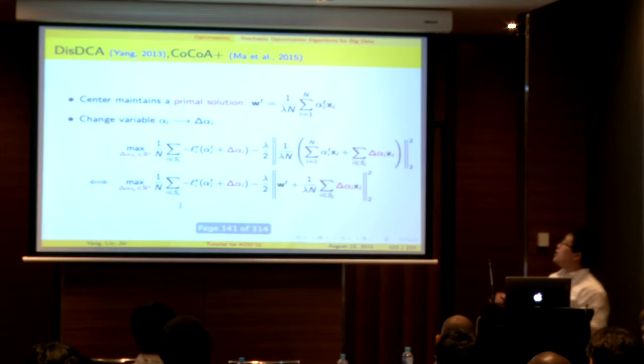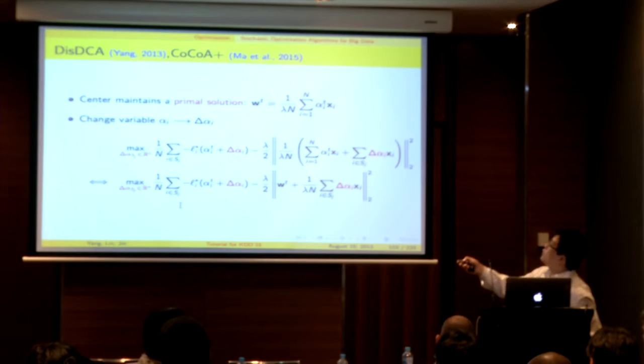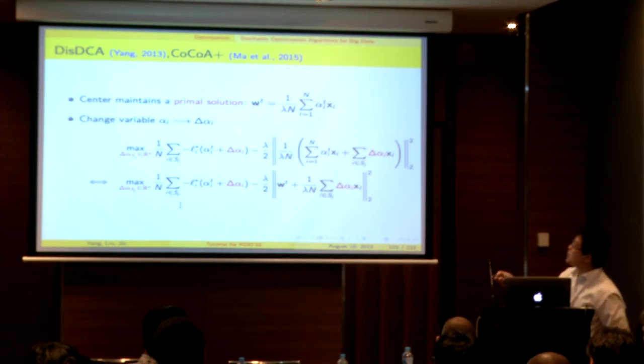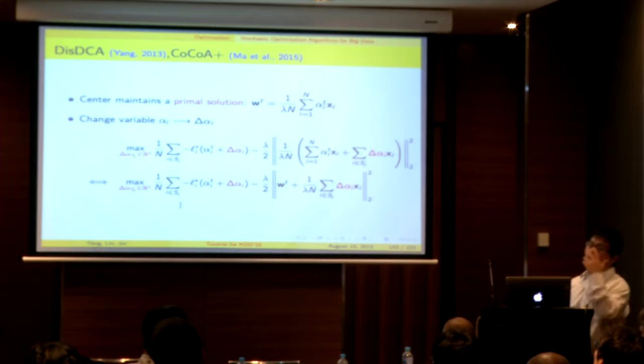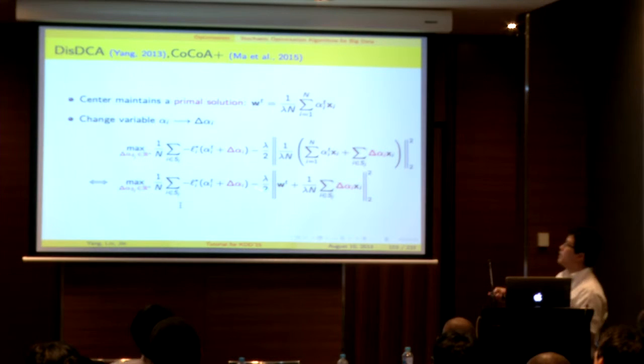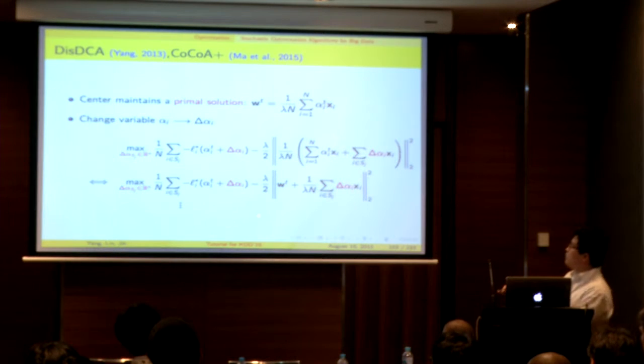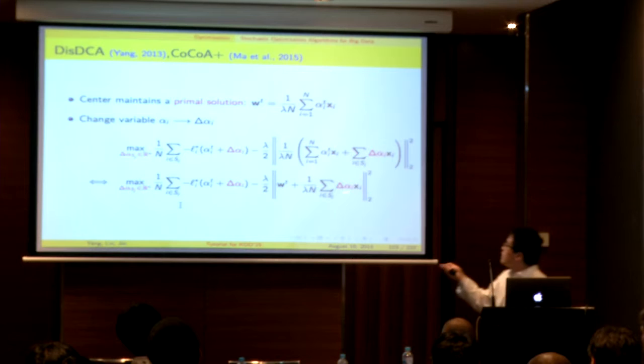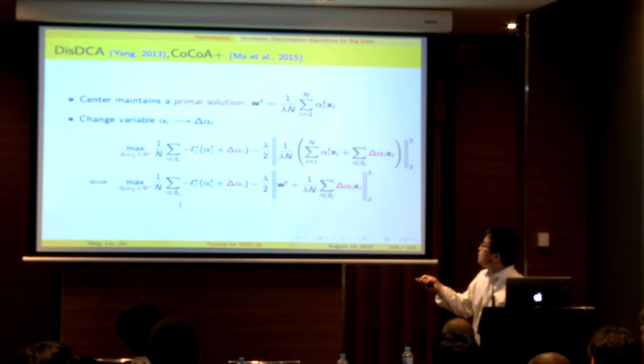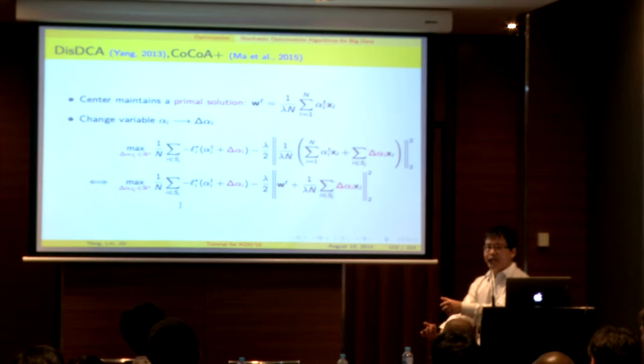Okay, so we can use exactly the same trick as before if we introduce the primal variable, which is in the same formula as in single machine SDCA. We still need this dual-primal variable such that each local problem can be simplified. Another trick is a change of variable. Instead of asking what the optimal alpha is, we ask what the optimal difference between the next alpha and the current alpha is. After using these two techniques, we end up with a problem that is a little bit easier to optimize. So we don't need to worry about how to optimize this block of alpha corresponding to the data set in machine j.